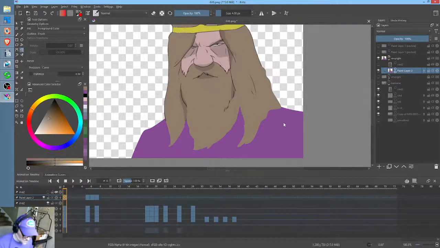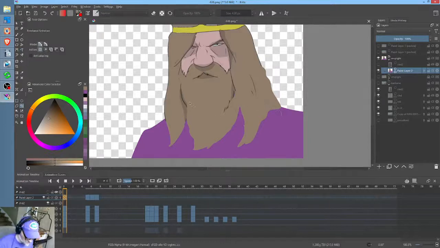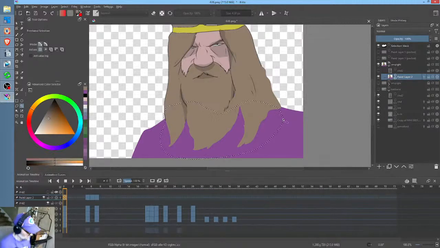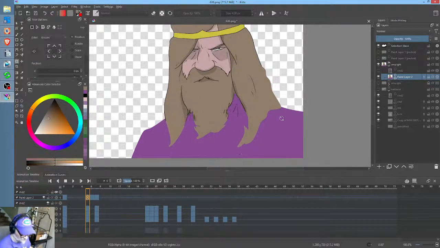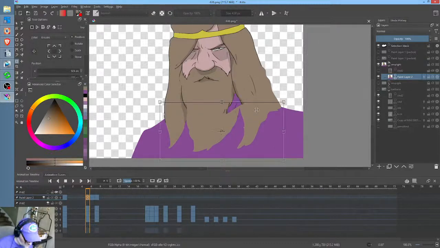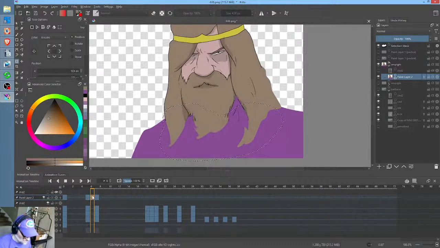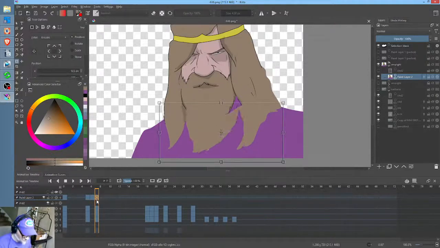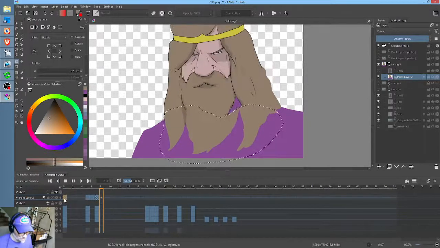And I'm going to say, actually the easiest way to deal with this is going to be to select it. Watch this. Control C. Let's go to the next keyframe, hit Control Shift V, and then just move it a little tiny bit, and then Control C, Control Shift V, move it again just a little bit, just so it's got a little bit of life to it. Control C, Control Shift V. Okay. Basically, that gets us to where we want it to be.